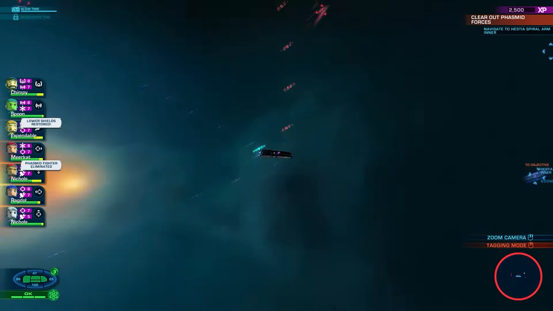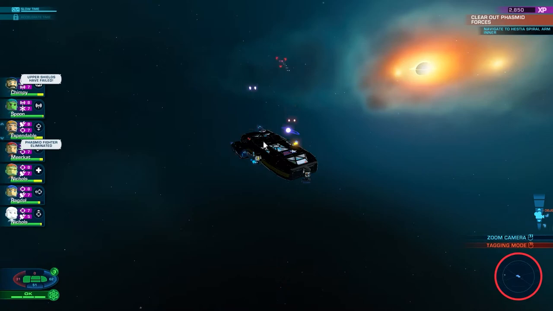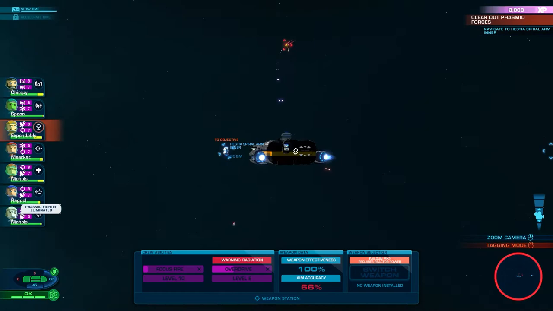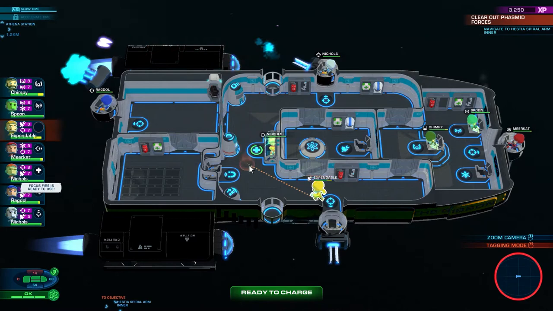Shocking amount of radiation sickness. See if we can get some heals off here. Take him out? Maybe? Oh, damn it. Expendable? What are you shooting at? Not that. Well, take him out. Finish him off. Okay, expendable. Your turn to heal. Go. Very nice.